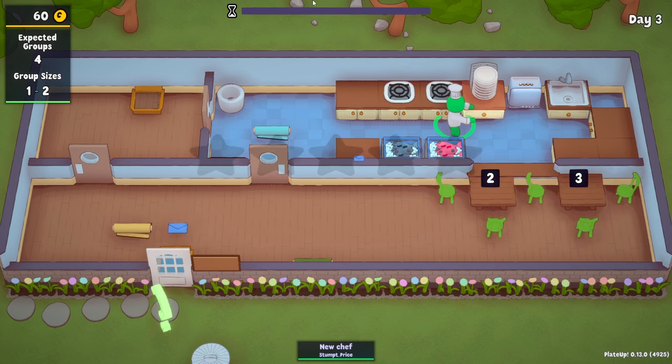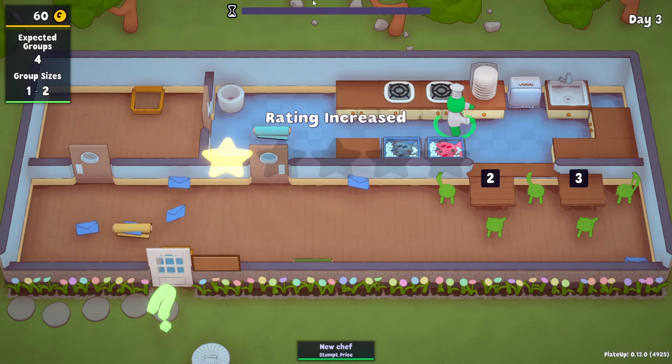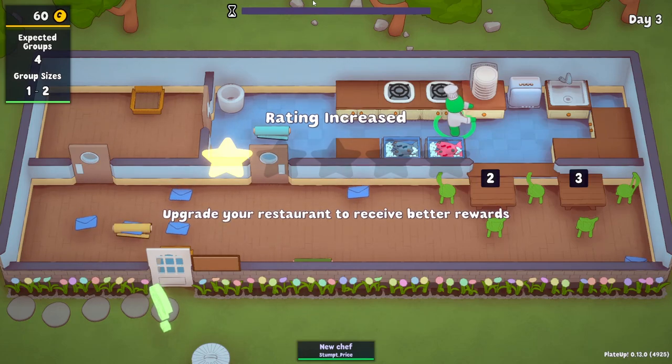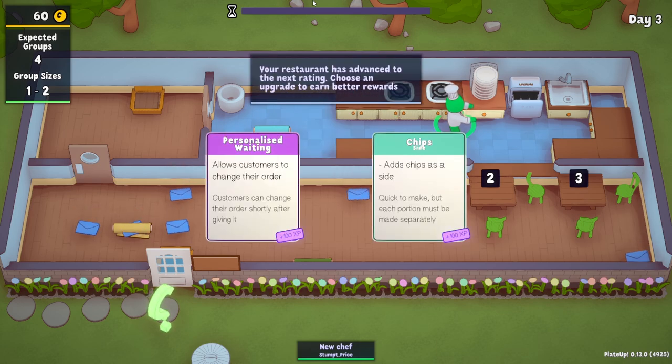All right, I'm thinking I want to put the ovens or the hobs somewhere else. I'm not exactly sure. Ah, it's tricky. Okay. Here we go. Another 35C. So we're at 60. Do we want chips as a side, quick to make, but each portion must be made separately, or allow customers to change their order? That'll be a problem later on. But then again, the fewer things we have to make, the less of a problem that is. This is real tricky. Like in the future, that one could be bad.